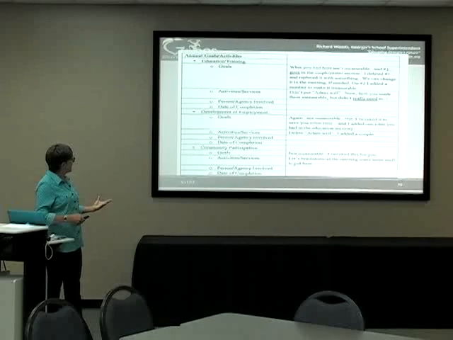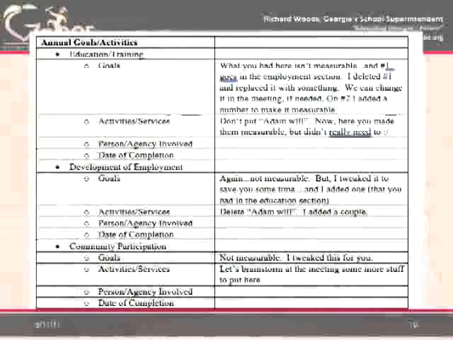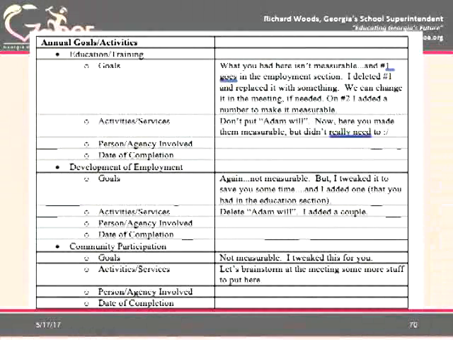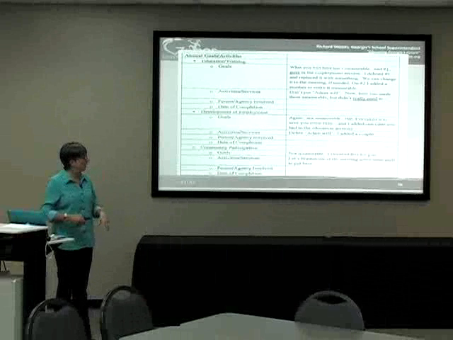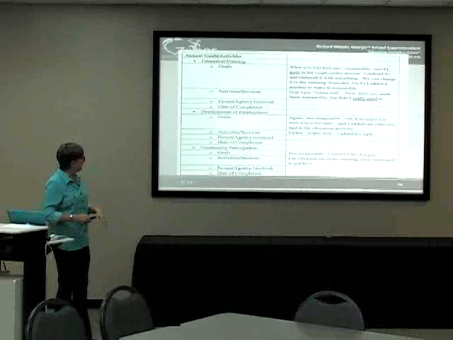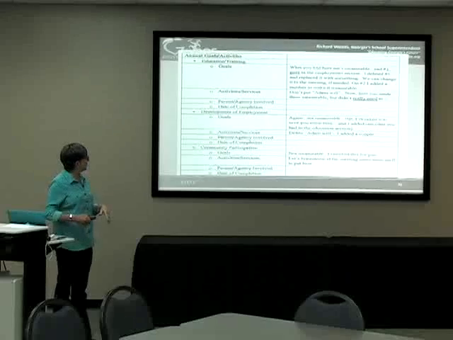And this would be the next page. I'm not going to go through all of this. You guys can take a look at some of the feedback that I provided for this one. Okay, and I will tell you that this was a real student back when I was in a school district. I did change a good bit of it, though.